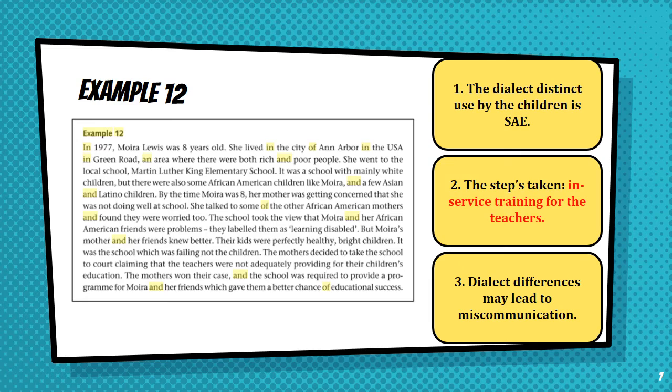But first, what is SAE? SAE is Standard American English. The term Standard American English customarily refers to a variety of the English language that is generally used in professional communication in the United States and taught in American schools. It may refer to either written English or spoken English, and it can be both.